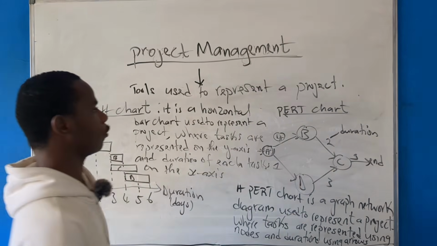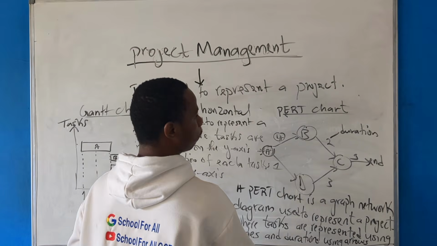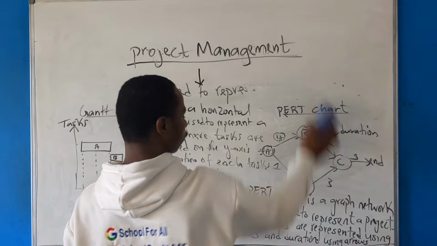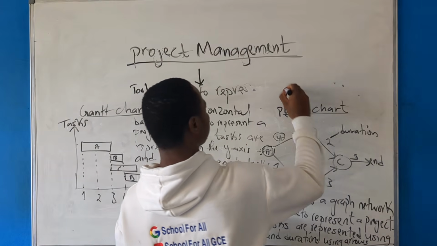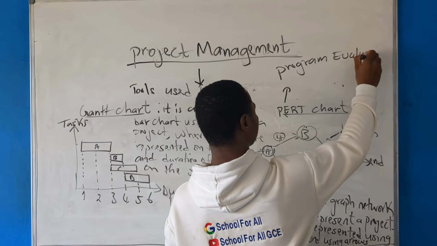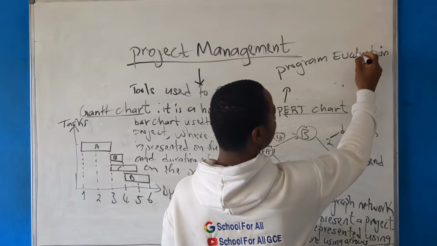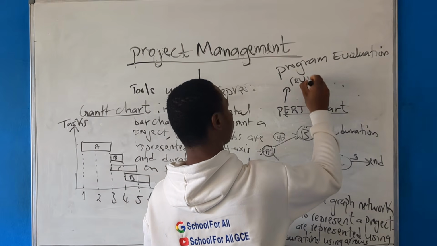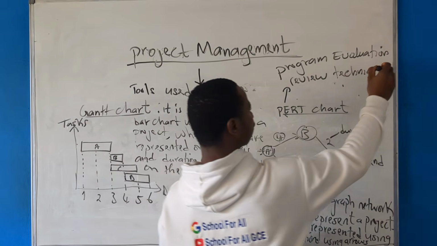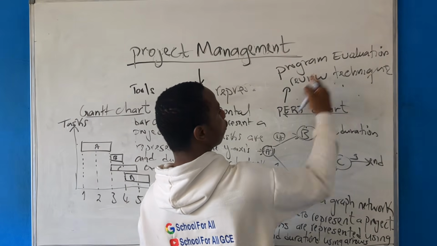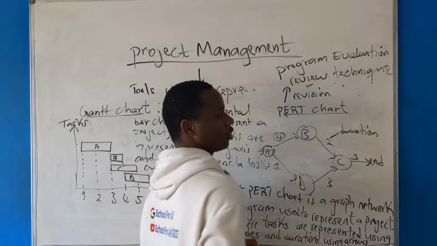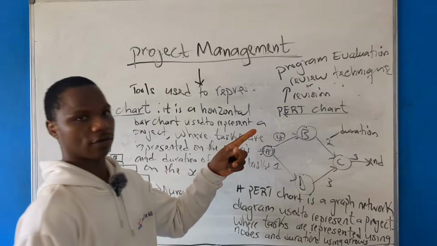Now the next thing that I've not mentioned here is, what is the full meaning of PERT? Because they asked that in the exam, June 23. They are asking the full meaning of PERT. So let me just write it here. PERT simply means Program Evaluation Review Technique. Good. In some textbooks, you will see Program Evaluation Revision Technique. Either you see review or revision, it is the same thing. So please never forget this.